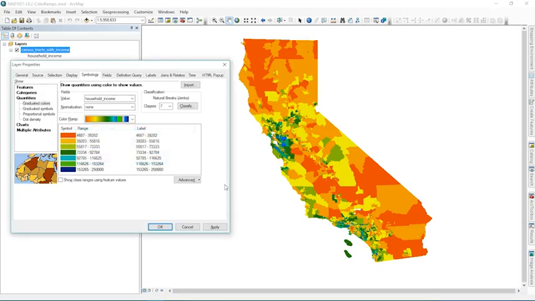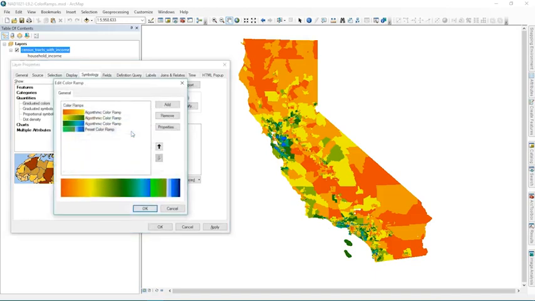Okay, that's it for this lecture. In this lecture, I showed you how to create your own color ramps to style your data and how to save those color ramps to your style so you can use them in the future. I showed you 4 types of color ramps: the multi-part color ramp that all color ramps are built inside of, the algorithmic color ramp, which I think is the most useful in most cases, the random color ramp, and then the preset color ramp. This should help you style your data more effectively in the future.